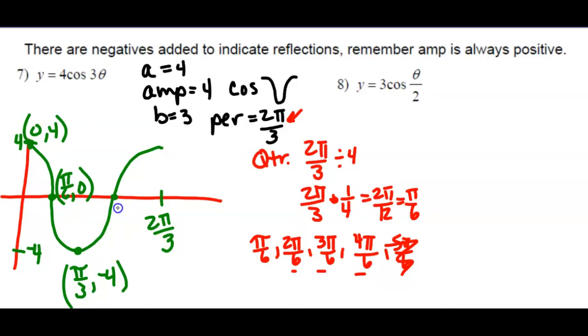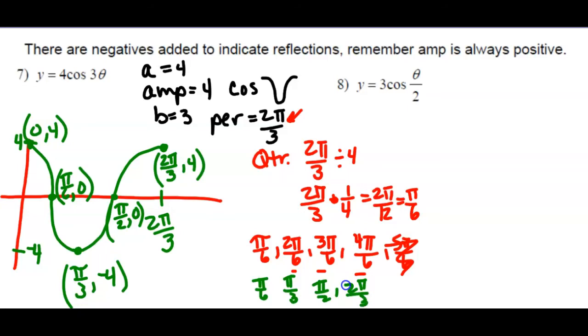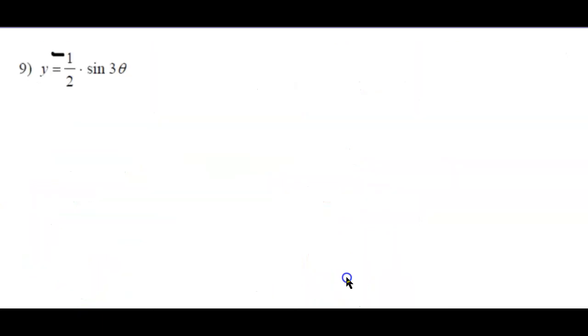The next one is 3 pi over 6s, which is a pi over 2, 0. And then 4 pi over 6s would be 2/3. And that's up at 4. So these reduced to pi over 6, pi over 3, pi over 2, and 2 pi over 3. All right, hope you got it so that you can do some of these on your own now. All right, I have one more that I'm going to sketch with you.